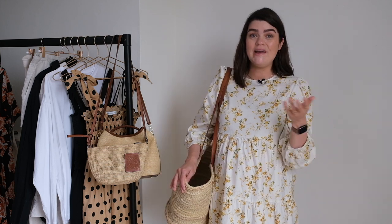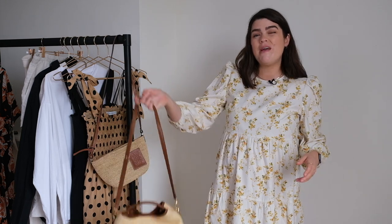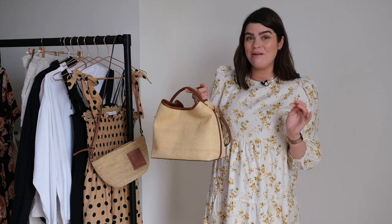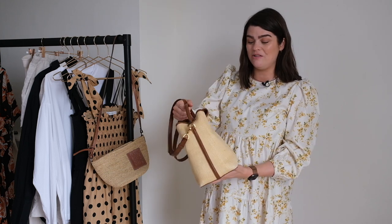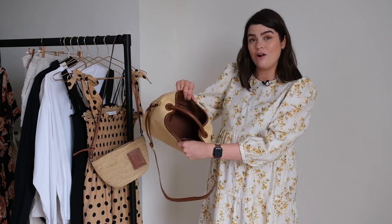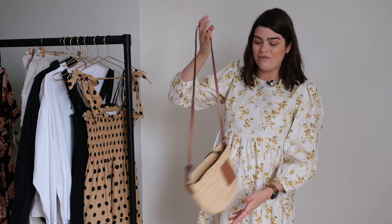I get a lot of use out of this large bag, especially on beach days or when you're on holiday and you just need to throw everything in — even for hand luggage, I've taken it before. It's brilliant when you need a lot of space. My medium bag is from LM — this is their raisin raffia bag. I like it because it's a similar-ish shape to the Loewe puzzle bag. It's quite structured with a flat bottom so it sits up nicely, a magnetic closure on top, a little mini handle, and a long adjustable handle so you can wear it over the shoulder or cross-body.